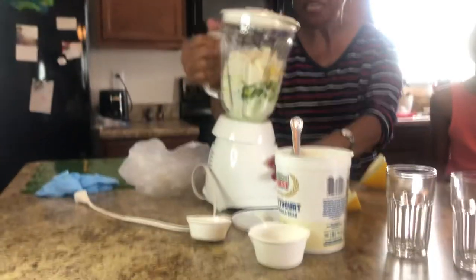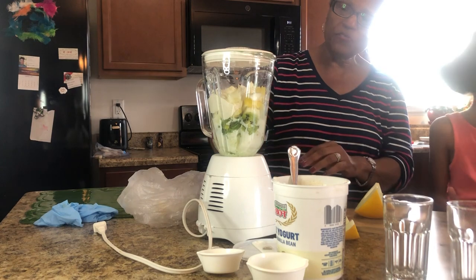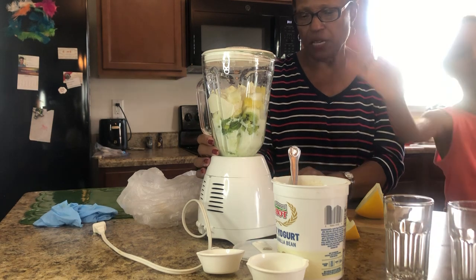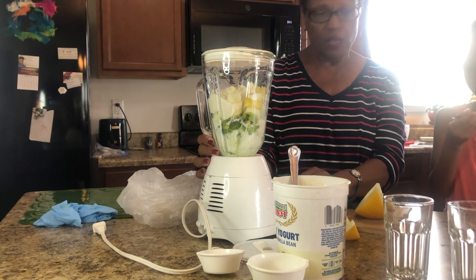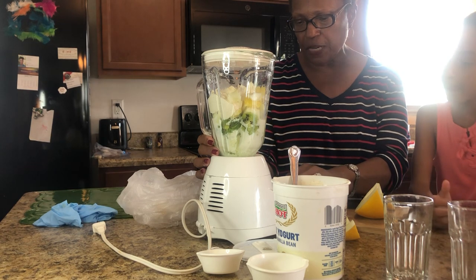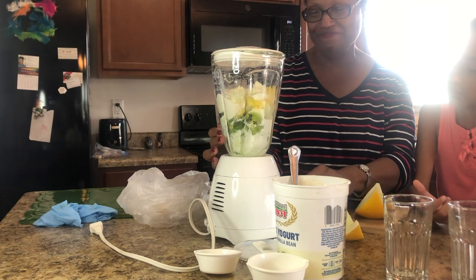She's adjusting the camera just a little bit. And sometimes you have to go in and make sure that all the juice is getting down there. Okay, here we go. I'm going to push this. I'm going to push it on puree. Yeah, puree. Thank you. No problem. Thank you, Mom. No problem. You taught me that.